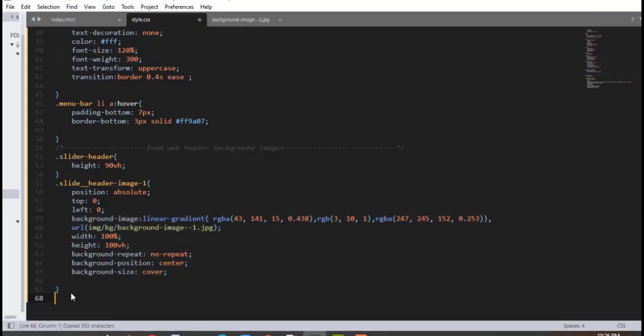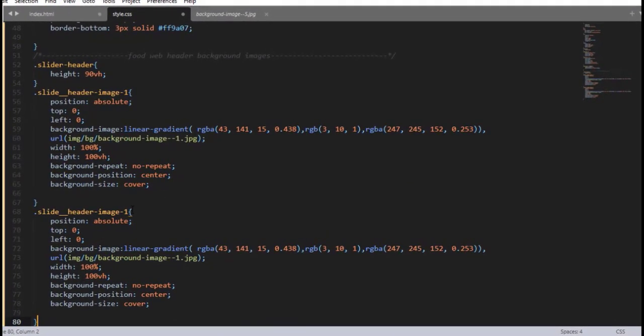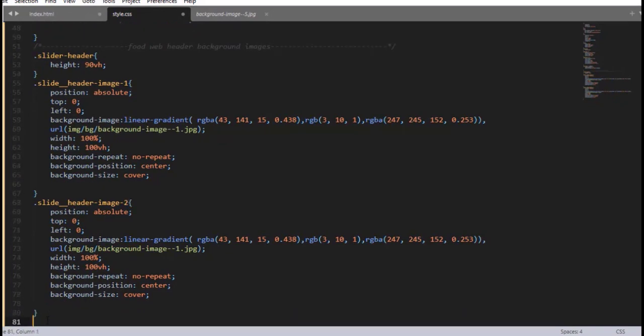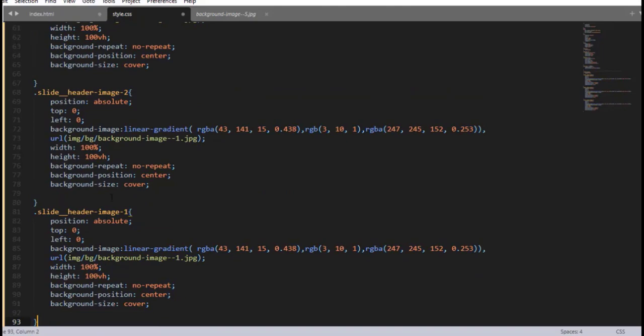So now let me copy this 3 times. Copy and paste. Slide header image 2, paste over here and change this 1 into 2, and this into 3, and over here change this 1 into 3 and this 1 into 2.